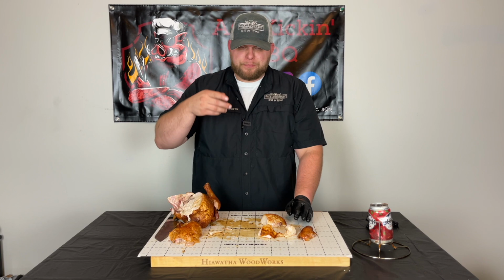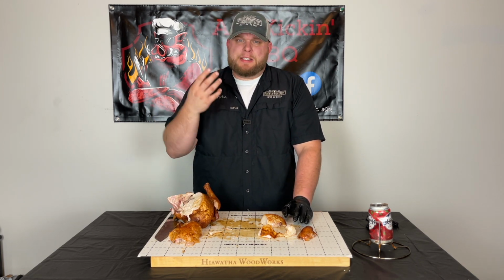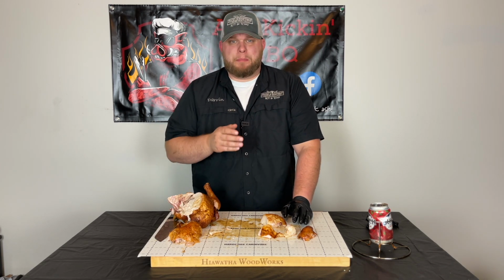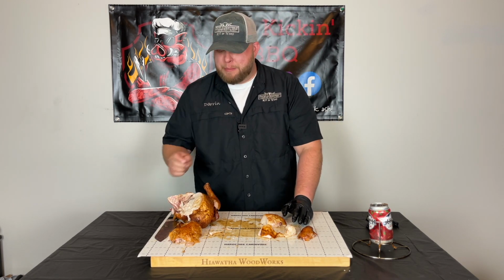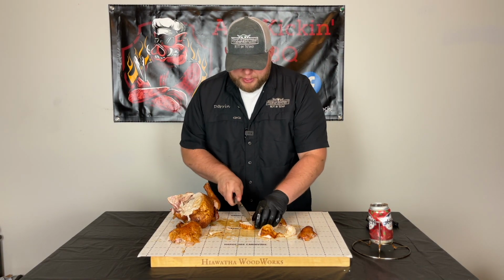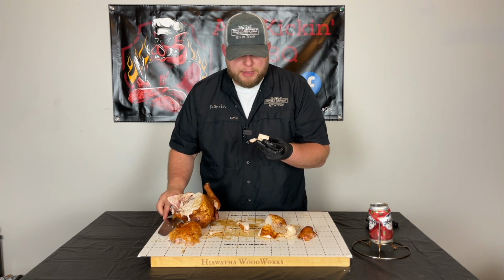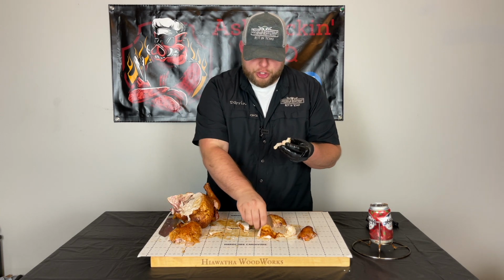You pair that with the Busch Light Apple beer, tenderizing the meat, getting some of that steam in there, and then also the Kickin pellets, 100% black cherry blend pellets. This is a lights out recipe. I highly recommend this. I'm gonna slice me off another piece. And this juice on the cutting board is just awesome to dip this in. I mean, wow. Look how tender that is. You can just pretty much shred it as is.